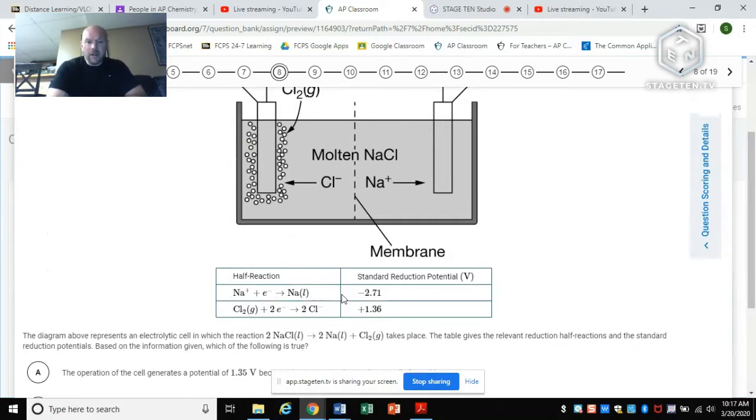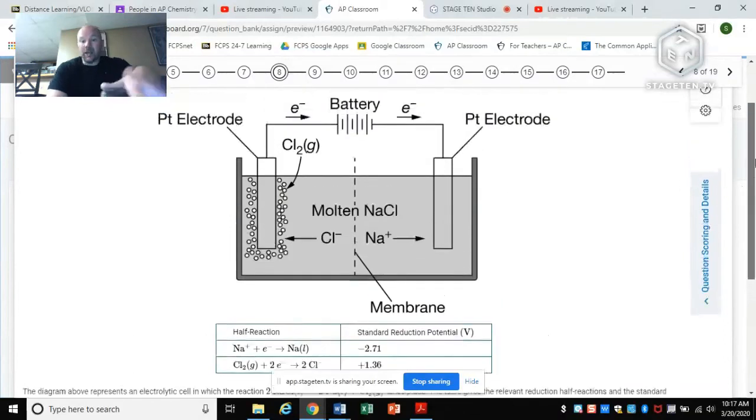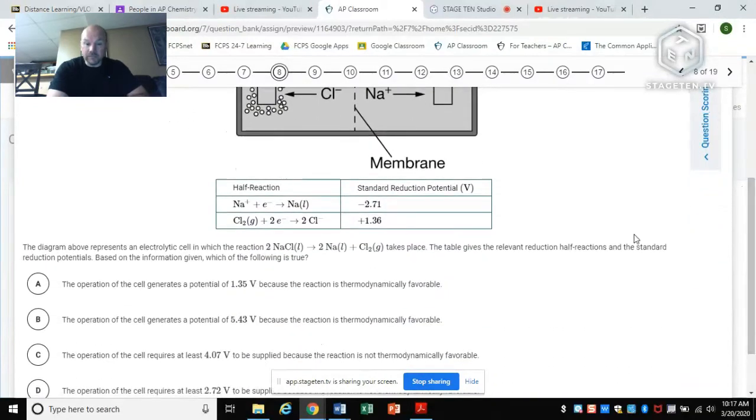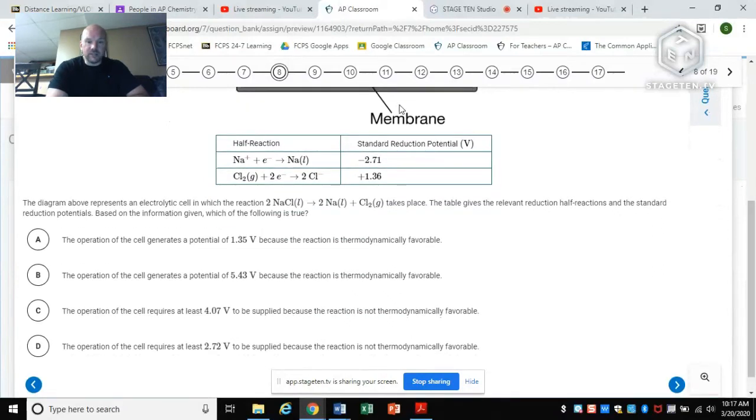If you look at the potentials, it's chloride that's being oxidized, and it's sodium that's being reduced. So the reaction is going this way, which means you would flip this reaction. That would give you an overall negative potential. So the only way to make this reaction go the way it's going in the diagram, Thomas, is if you supply a voltage that's greater than the potential of the spontaneous reaction. So you would do negative 2.71 plus negative 1.36, and the only way you could cause this reaction to go is if you applied a voltage that's greater than that value.